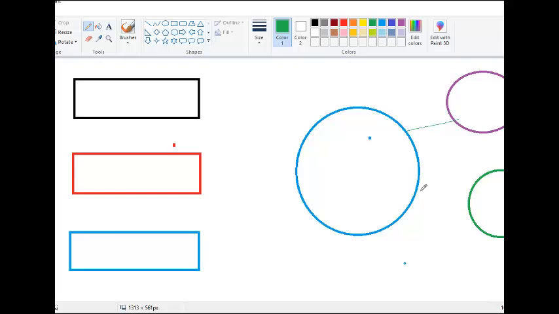Fine. Now, this is one ship. This is one browsing center.